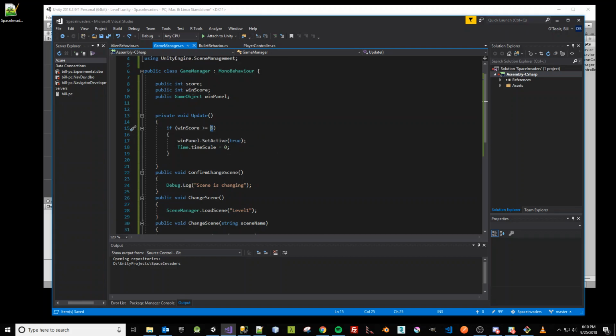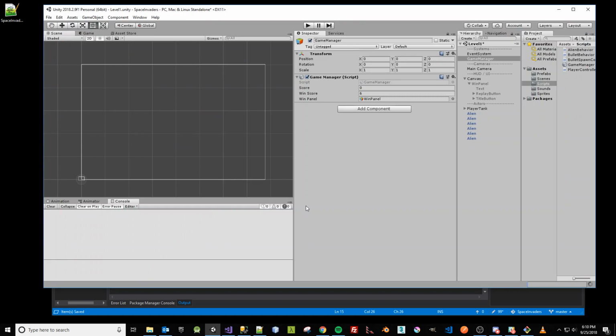Yeah, if the win score is, I don't know, like 2 or something, aliens will still be alive and moving around and attacking, and the player will still be able to move, and that looks very unpolished in your game. So we want to try to get as much polish as possible.